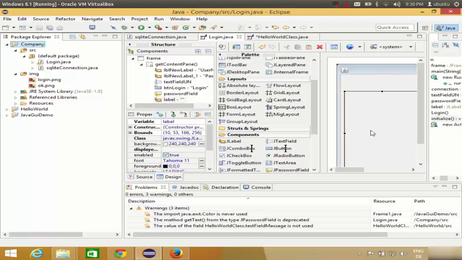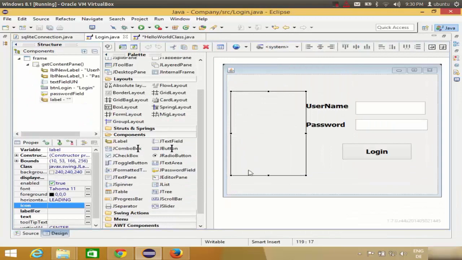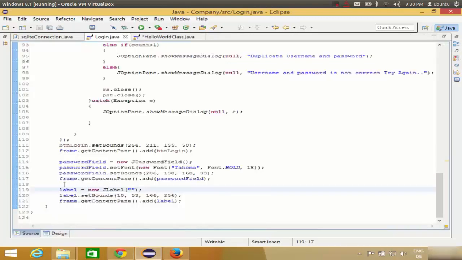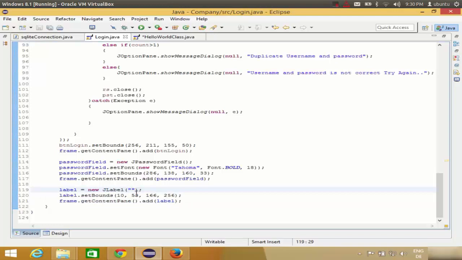Okay, so once you have these images in your binary folder, it's easy to use them in your JLabel. So what you need to do here is double click and make it bigger, and go to source and search for this label wherever you have created it. This label has no text, right?